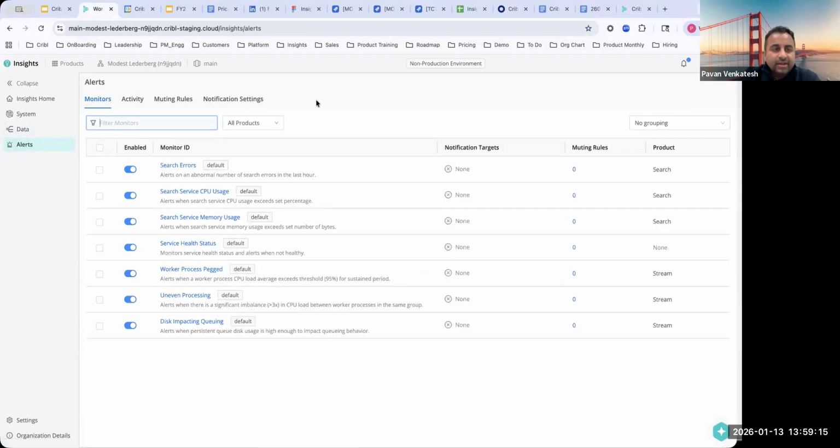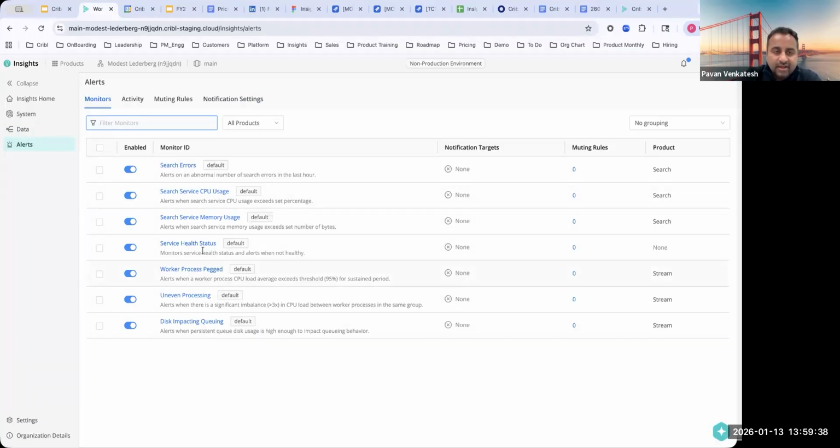We also provide users the ability to enable and disable monitors. So alerting, sorry. We'll provide out of the box alerts where, based on the use case, they can either enable or disable any of these alerts.